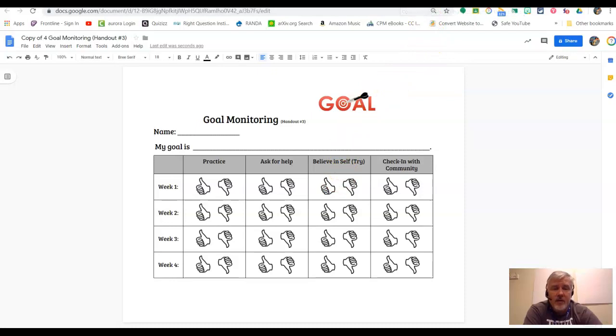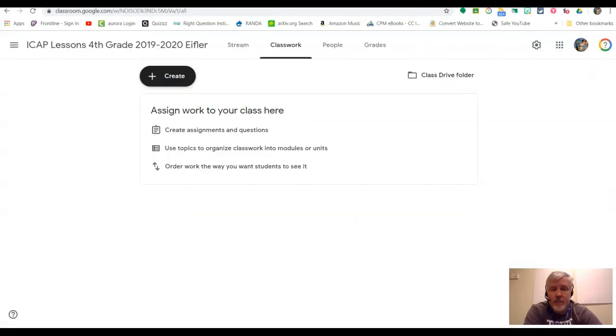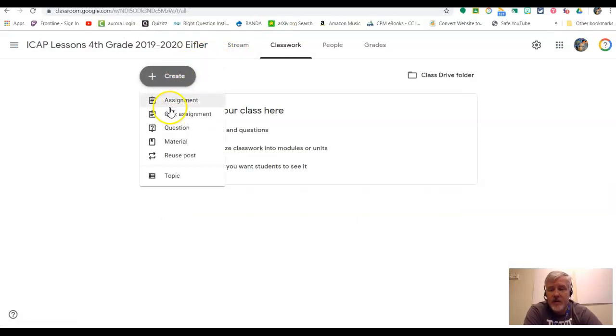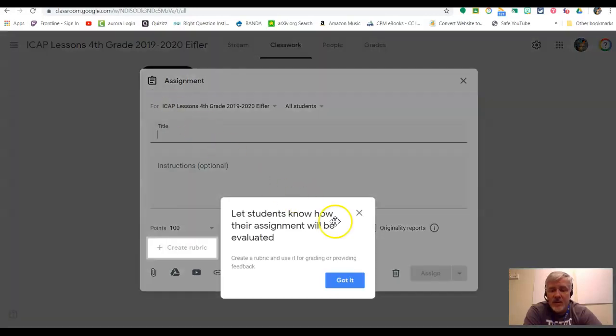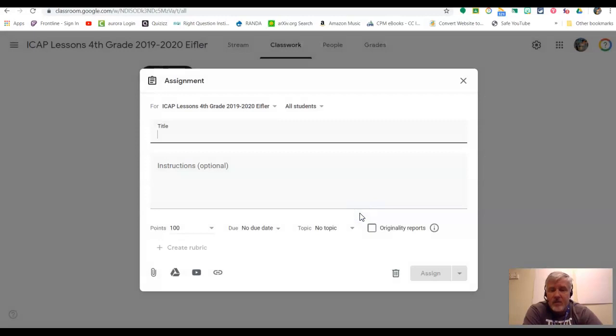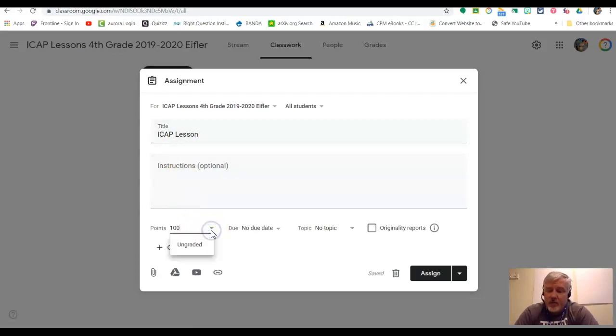So I'm going to go back to my Google Classroom, and I'm going to create an assignment. And it's giving me all of my new feature information, but I'm just going to type in something along the lines of ICAP lesson. Instructions aren't important for right now. You can put instructions in there if you want.